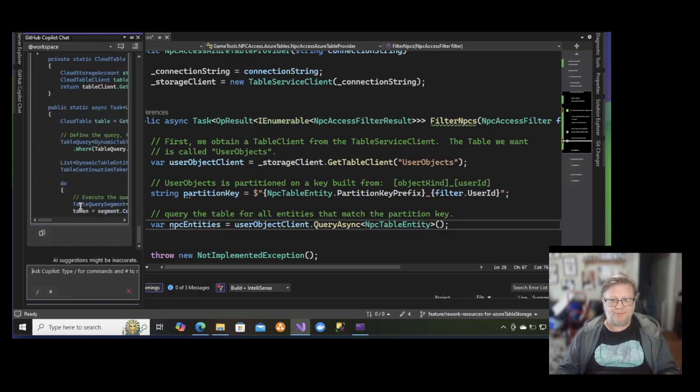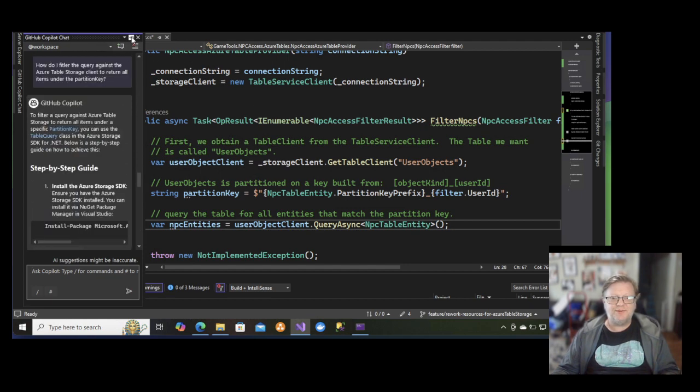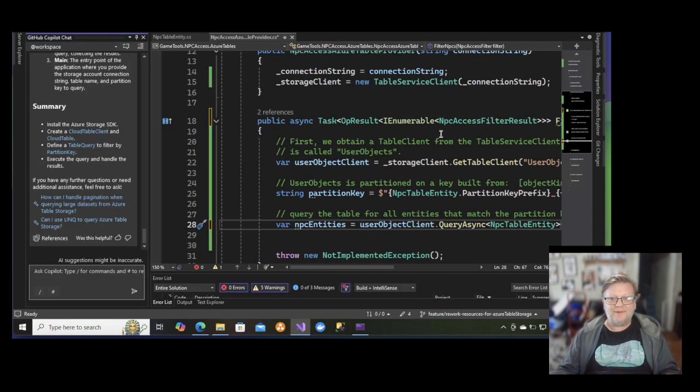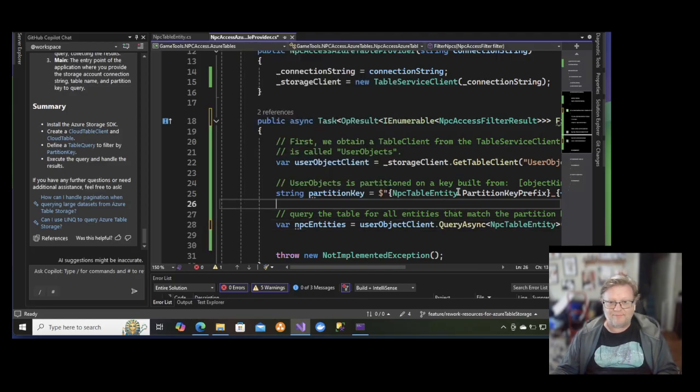Okay, let's pin this. And I actually want to add this to the context. Is there a way to add this to the GitHub context? Cloud table client, table query, partition key, execute the query, handle the results.